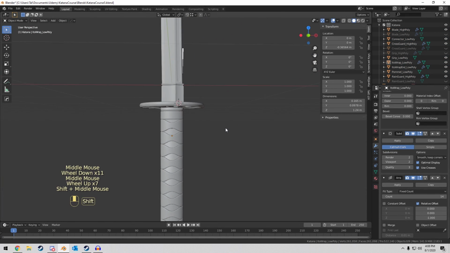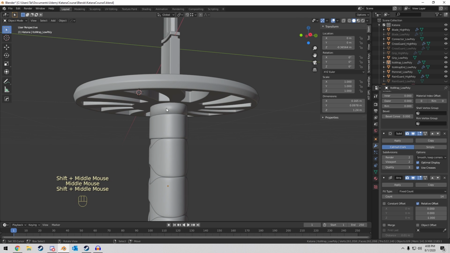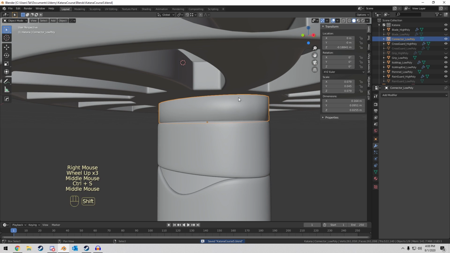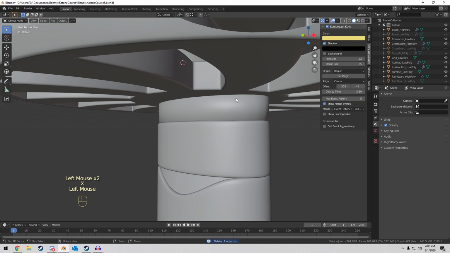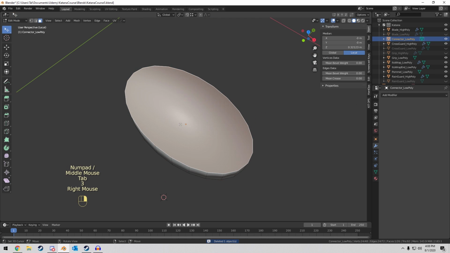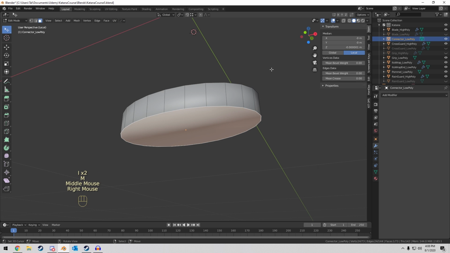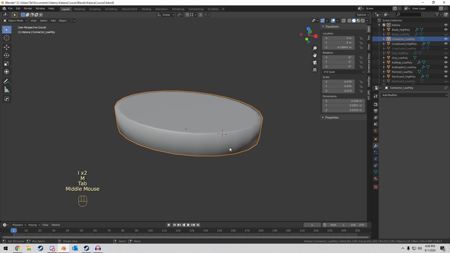Our katana is really starting to come together. We're going to continue adding more detail, of course. Let's go ahead and add some more detail and create the connector Highpoly. Before we do that though, I always get ahead of myself. Let's just face this up correctly. So we can press I to inset again, merge at center, do the same for the bottom, merge at center, and then we can duplicate this, call this connector Highpoly.